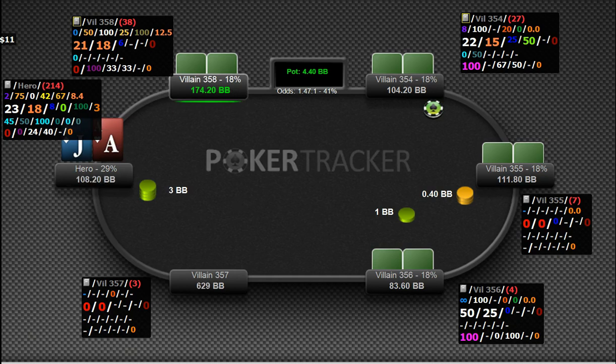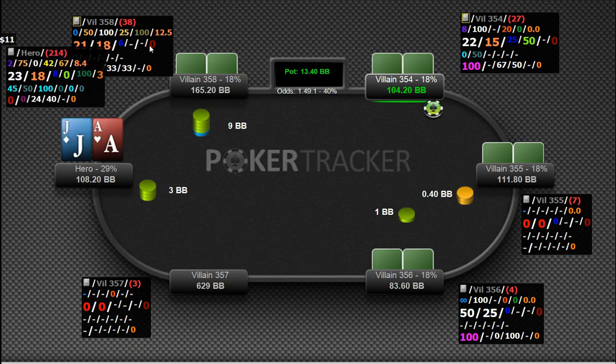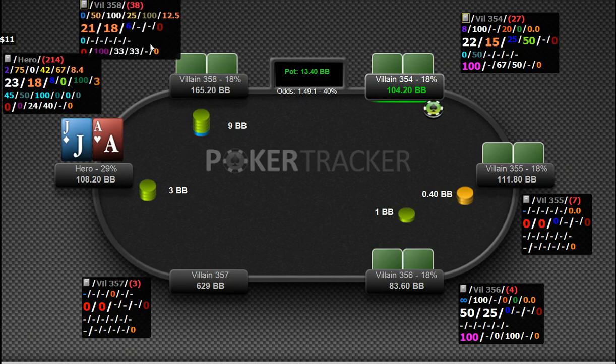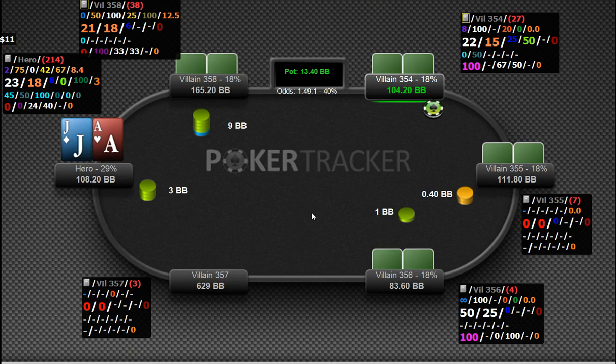Ace-Jack. Face a 3-bet here. Now, villain seems to be 3-betting a lot. We don't have any info on his fold to 4-bet yet. Let's just move this HUD out of the way. But he does seem somewhat aggressive, but it's a very small sample, so I don't think calling is going to be quite right at these limits. I think we can 4-bet or we can fold.